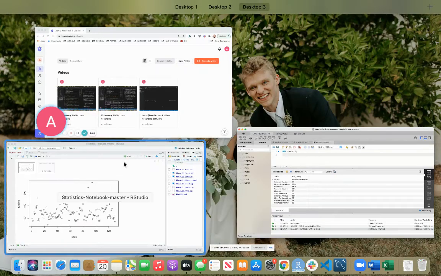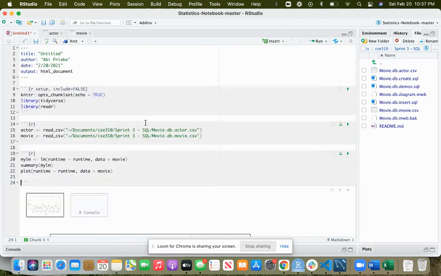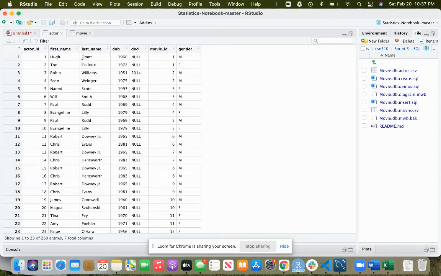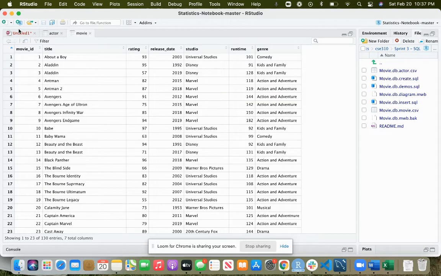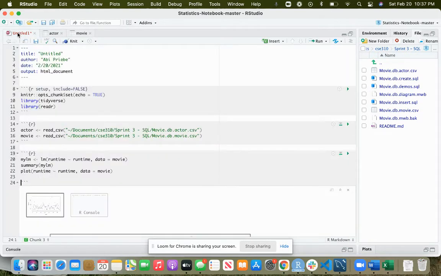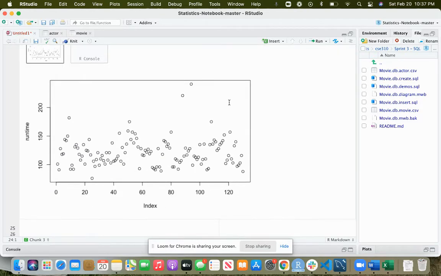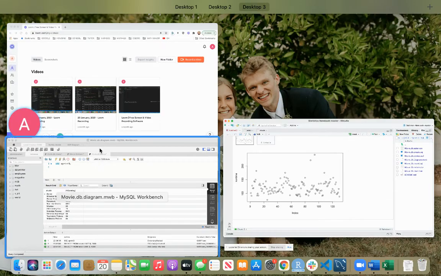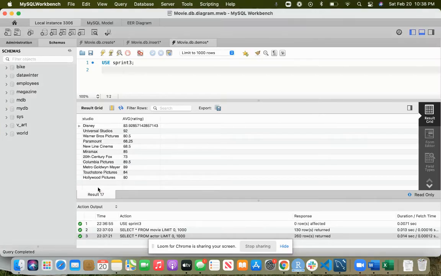Okay. Oh, I was also able to figure out how to export those databases. So this is our studio. Here's those same tables, and now I can do lots of data analysis in here. For example, I just made this one plot that shows their ratings versus their runtimes, and there's tons of stuff I can do with it over here now that I've figured out how to export it.